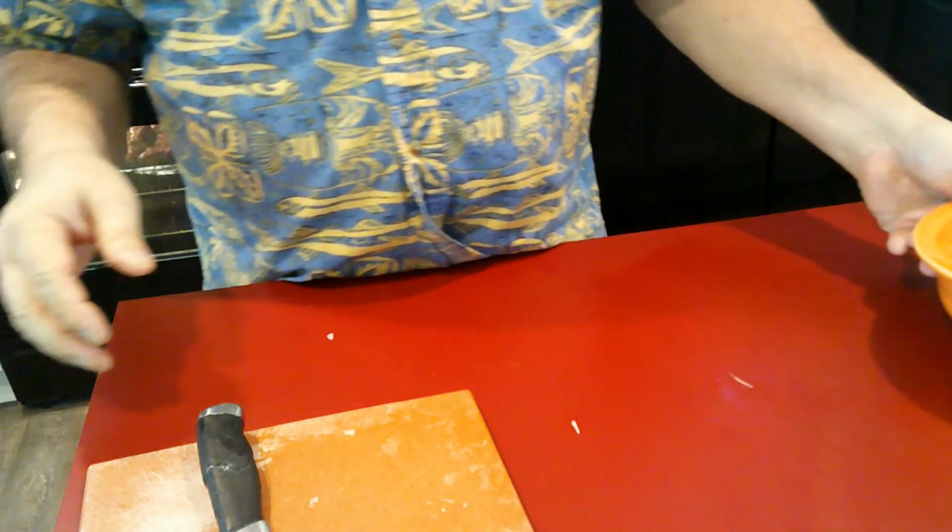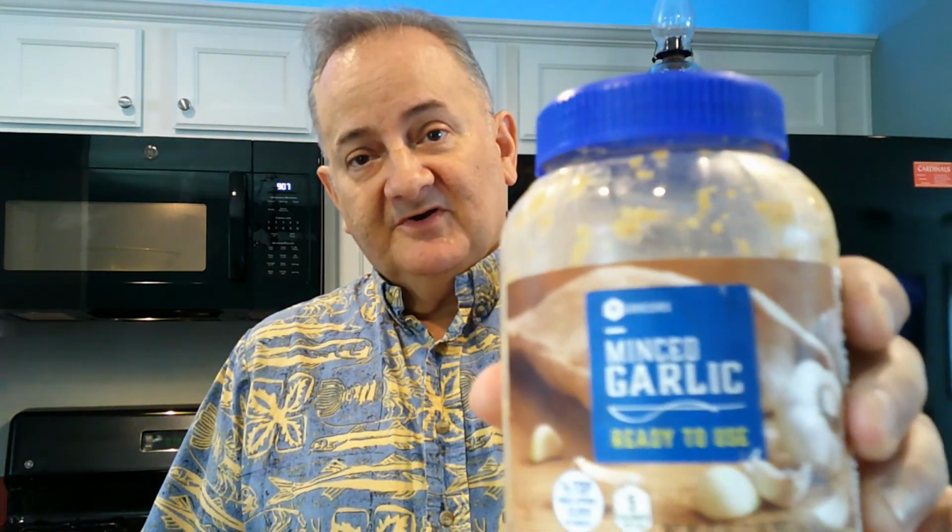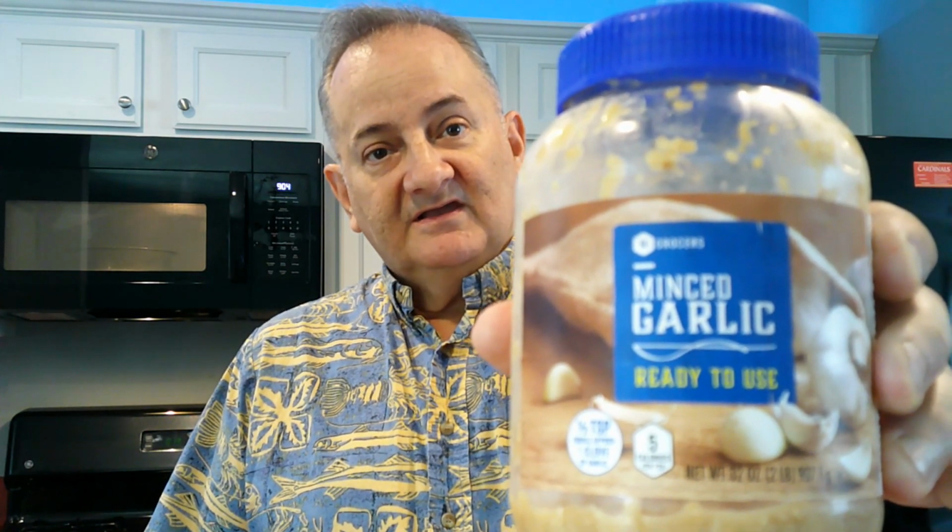There's our onions. Now, I'm going to show you a secret. You also want to chop up some garlic to go in this, because why wouldn't you? But garlic's kind of a pain to deal with. Again, I got from the grocery store, minced garlic. It's real fresh garlic, already chopped up for you, saves a ton of time. And while garlic powder is a good seasoning, this is actual garlic. We're still going to put some garlic salt in it, but this is just to get things started. Just another top tip for you. You can find it over in the produce area. It's kept cold, I think.